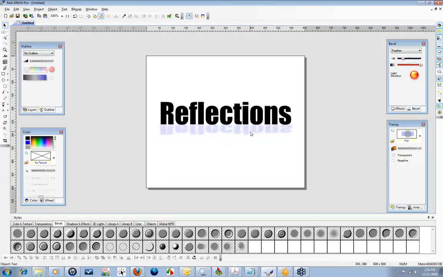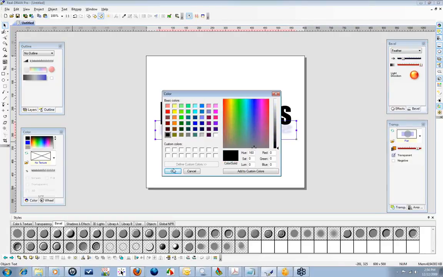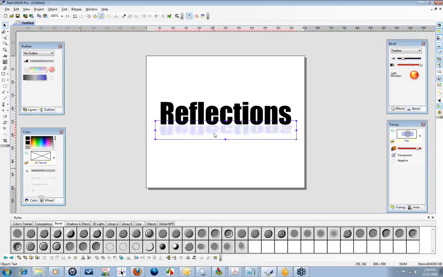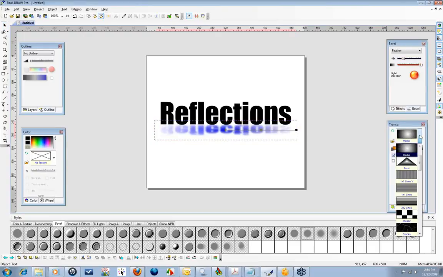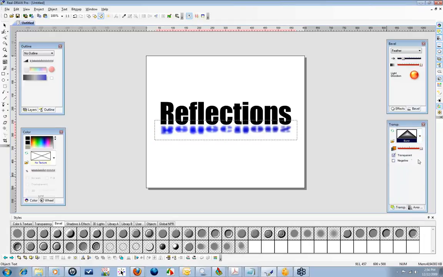Okay, there's a kind of reasonable facsimile of a reflection. It's a little bit more of a blue. Now we can change that, of course, by changing our secondary color. So we're more of a gray now. But again, you can choose to make this any way you want it. Radial, burst, linear, or flat.